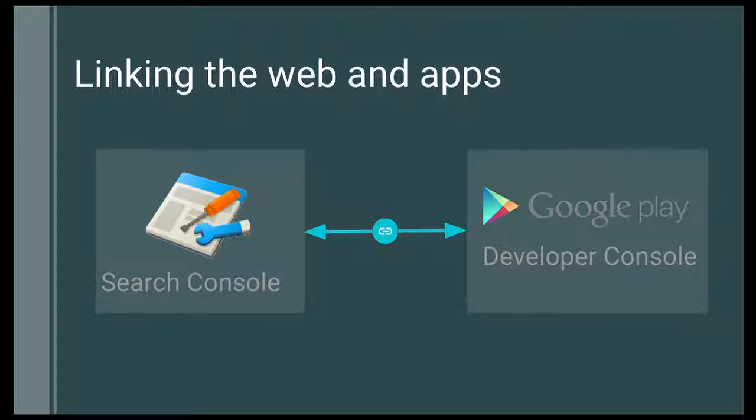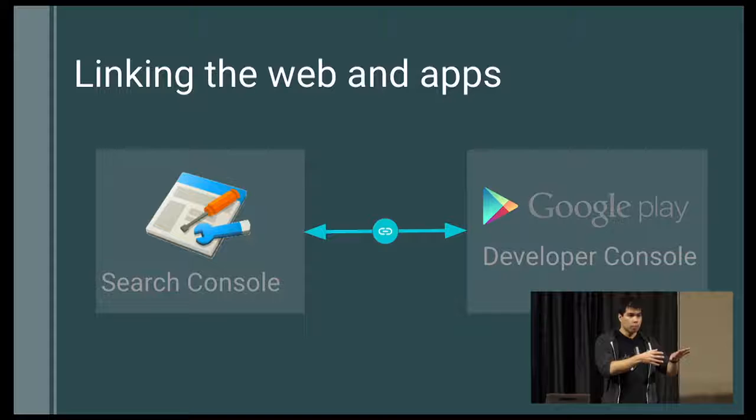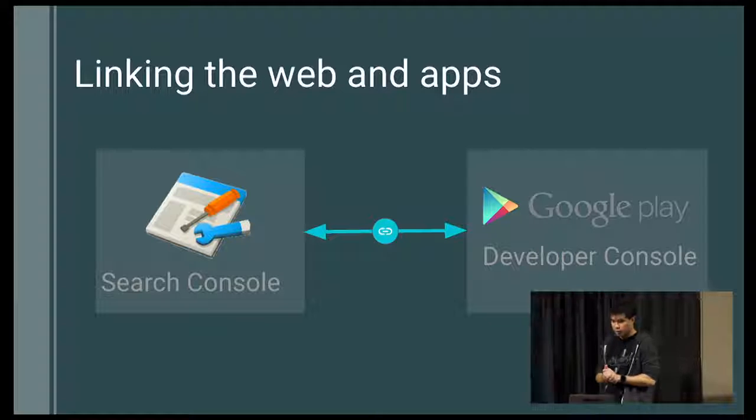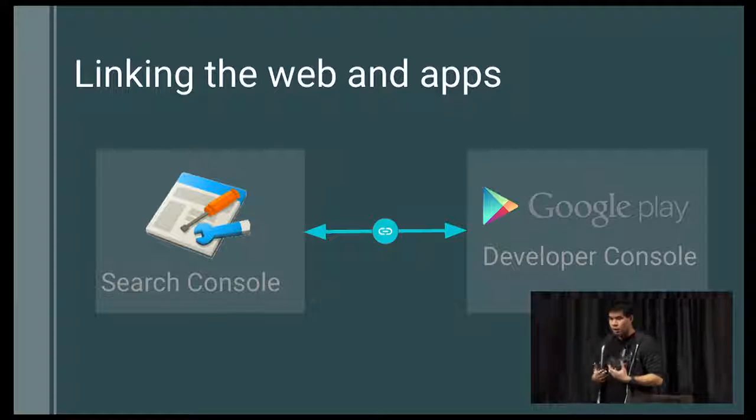The general idea is that you assert ownership over your HTTPS website, and then once you've got that, you go into the Play developer console and basically say that your app is associated to that website. And then with that link made, we can basically have the credentials stored in either location be available when the API is called in Chrome on the beta channel or on Android in the current version of Play services. So that's a pretty cool experience. I think that really sums up what's possible here.